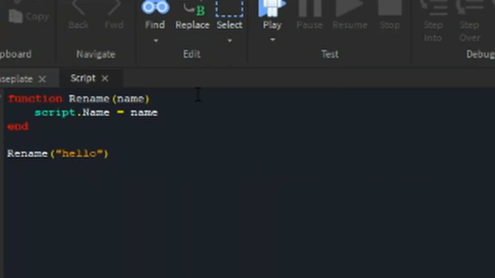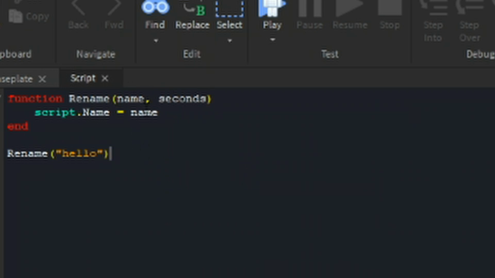You could have multiple parameters if you want. Say we wanted a second parameter called delay. If you notice that something turns into a different color after typing it, you're probably messing with something that's already built in. Like if I wanted to call this wait, you can't do that because there is something in Roblox called wait, and it's going to interfere with what's already built in. So let's call it something that's not already used. How about seconds? So now we have two parameters, name and seconds.